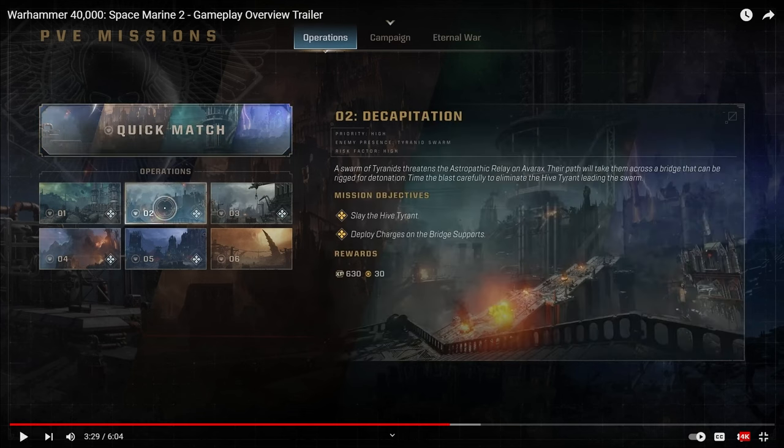This is one thing about the trailer that has me concerned. We've only seen Tyranid enemies, and I really wish there's at least two, maybe three. Please, pretty please, maybe three enemy races. But considering the enemy presence on screen, I would presume and I would hope there is more than one enemy race. Risk factor, obviously, that's gonna be the difficulty.